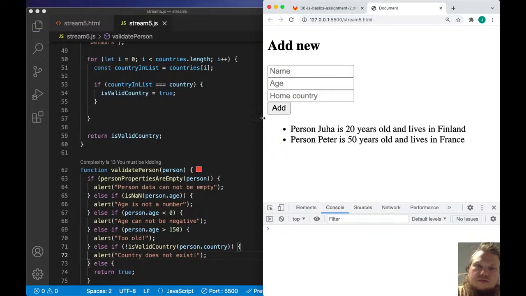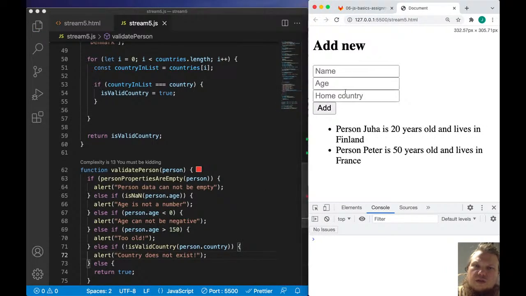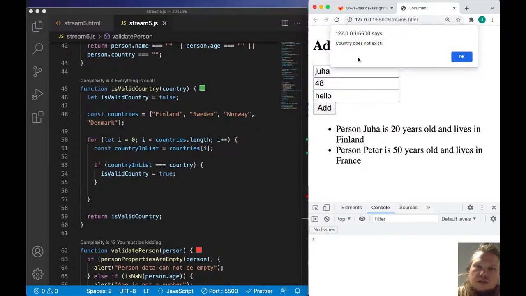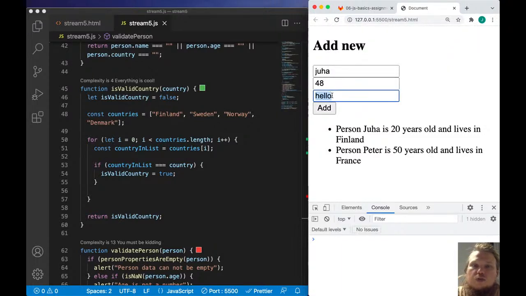And now if we write in here Juha 48 and some country that's not on the list, hello, it should now say hello, country does not exist. And let's put Finland here. We know that Finland is here as well, and I press add.